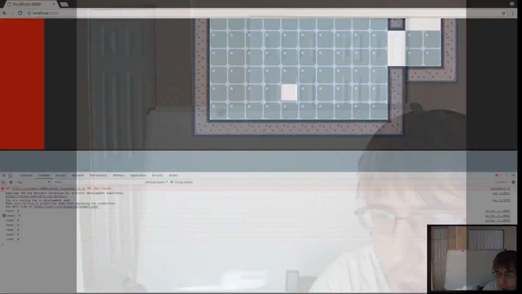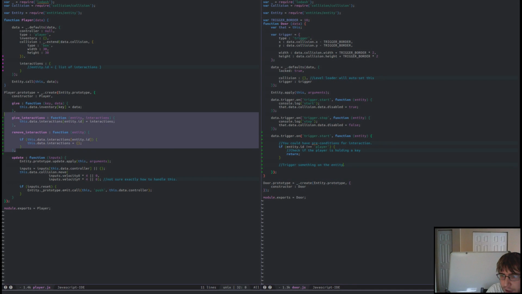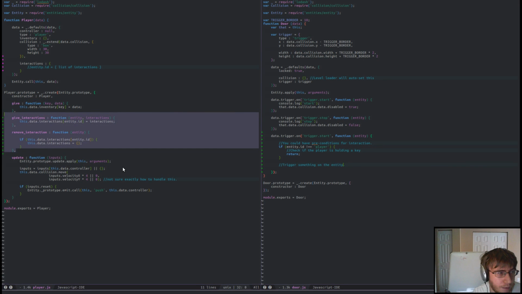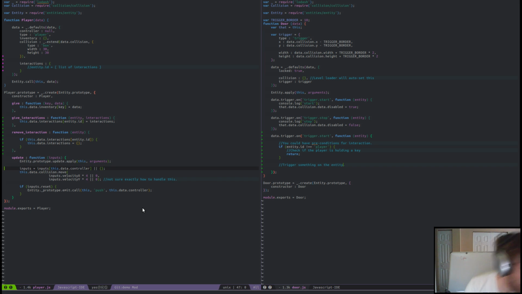So I guess I've got a way to trigger an interaction to basically let the player know about it. And the point of that is that if the player then gets an input, then what the player needs to be able to do is say... I'm already doing movement based off of this. I'm already checking for an inputs.reset.